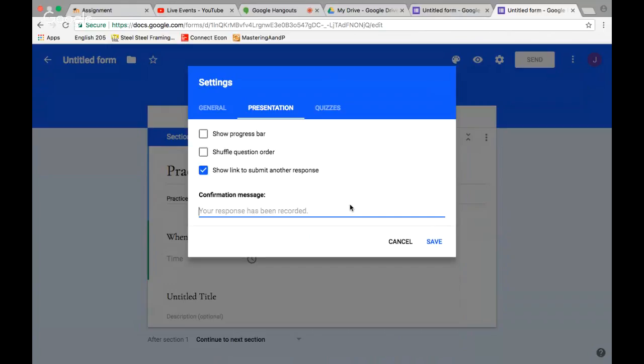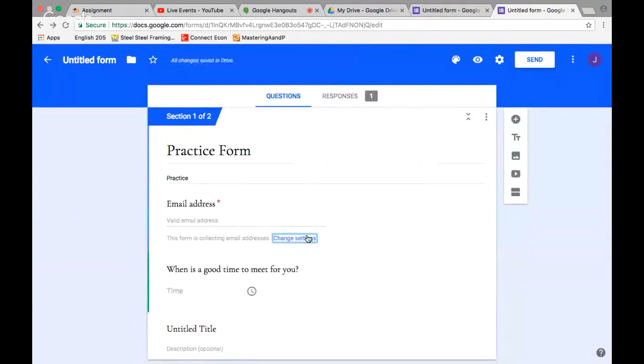So right here is just a confirmation message, which you can customize for when the person submits their answer or their quiz or their response to your form. This will just be a message that is sent to them saying that you received their response. They will just have to put their email address in there. As same for everything, make sure that you have a title for your form, just so if you do get booted out, it saves your response and nothing gets lost. And that is it. Thank you.